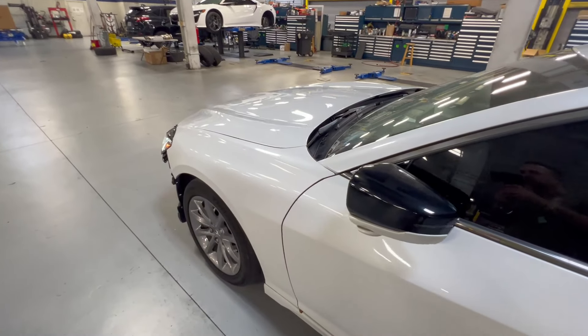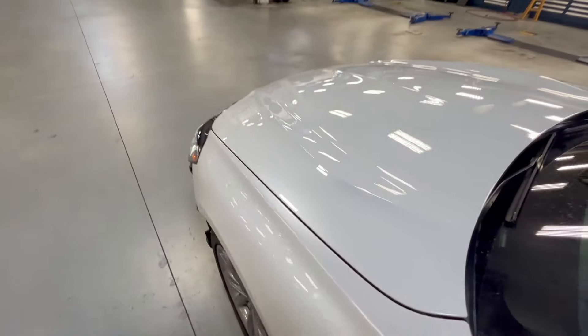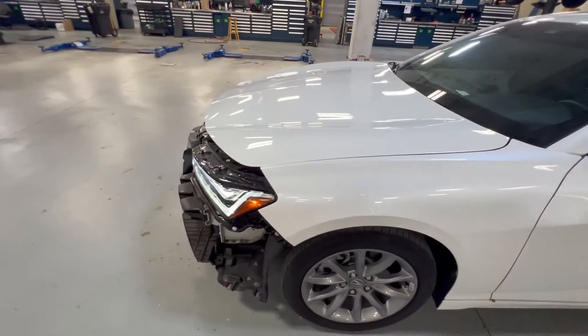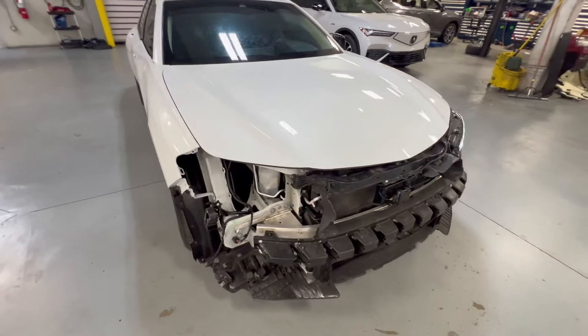You can see this is coming out really good. I can see right here on the fender it came out beautiful — it's a perfect mask because we didn't take the paint all the way to the edge of that fender. I really hope this video helps inspire you. If you've had enough, if you've gotten to the point where you want to give up, if you've gotten to the point where you say this sucks — come back and watch this video.